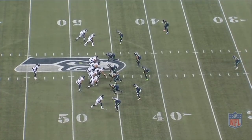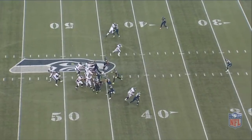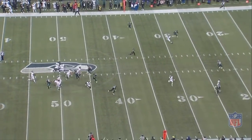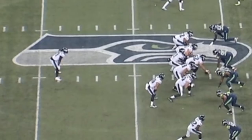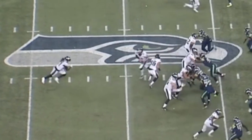Now this video is doing anything but call Carson Wentz perfect. He did struggle against Seattle and his footwork was a clear sign of that. Let's take a look at this here. This is the pass that most people remember. It's a must complete touchdown pass to Nelson Agholor. There's all the room in the world, but it wasn't. It was a completion, but it wasn't the touchdown. Why wasn't it? Let's take a look at the footwork.